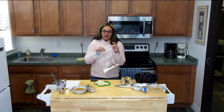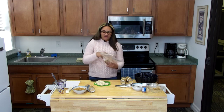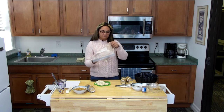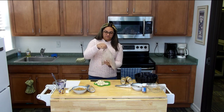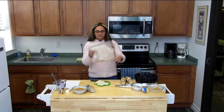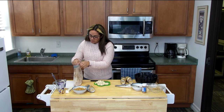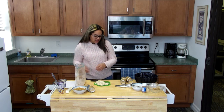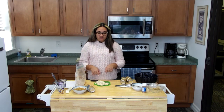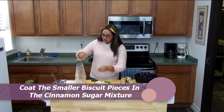So then we're going to Ziploc our bag and shake it around a little bit. Now, if you have kids, this is also really fun too. This could be a fun activity to get them involved in. I want to make sure this is mixed in really good. Now I might need to add a little bit more sugar or cinnamon just because we have so many biscuits. So next we're going to take our little cut up biscuits that we did and put them in our bag of cinnamon sugar.